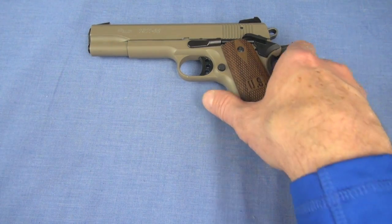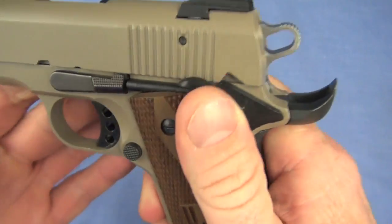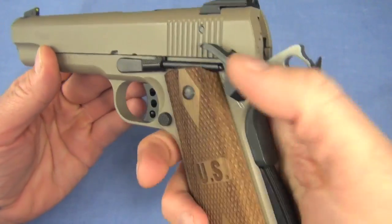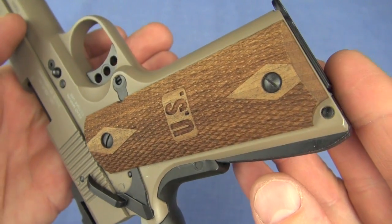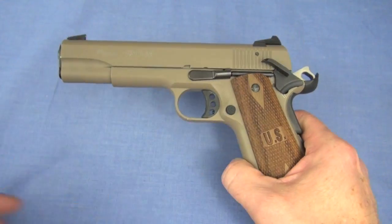Not so much. I love the grips. Like I said, they're also very tractionable, a word I've been making up lately. I like them. Good looking. I would have no intention of swapping these out. They go well with the coloration. Are they authentic in whatever sense you want to say? I don't know. I don't know.